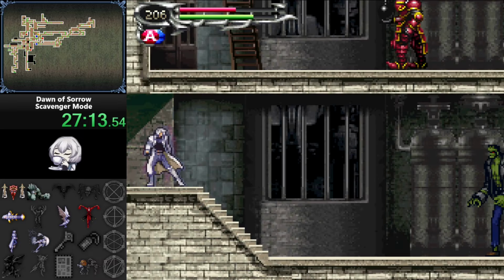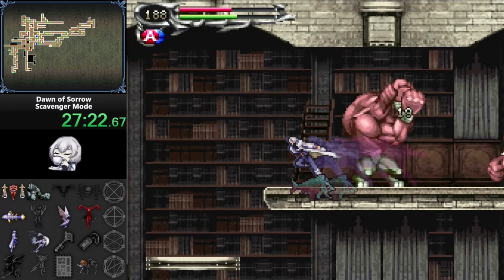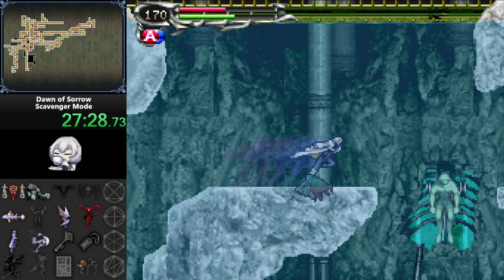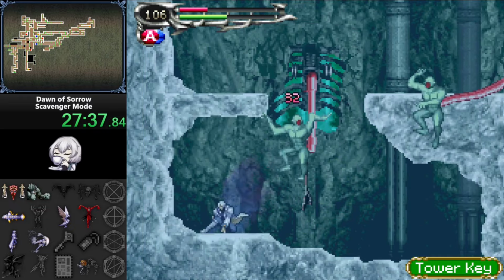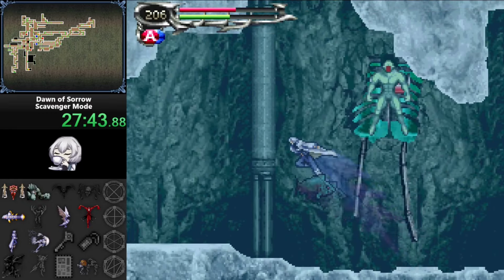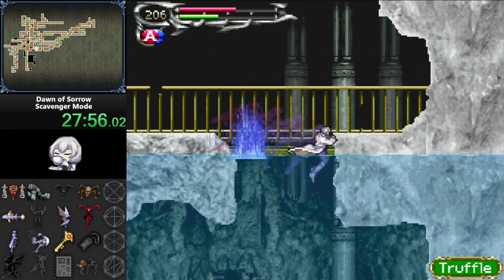I killed creatures so fast, there was no sound effect. Like that. That was crazy. He's never been so stunned. We got Rahab earlier. Hey, there's the tower key anyway. Truffle is excellent. That's a full heal.